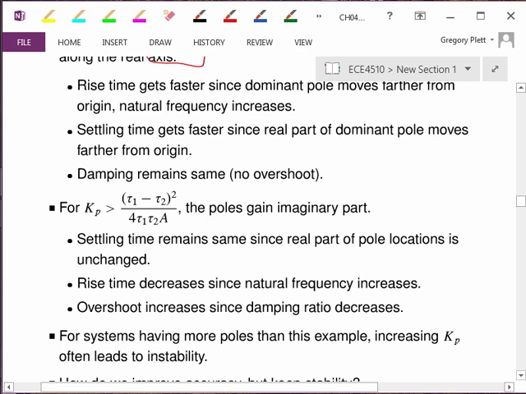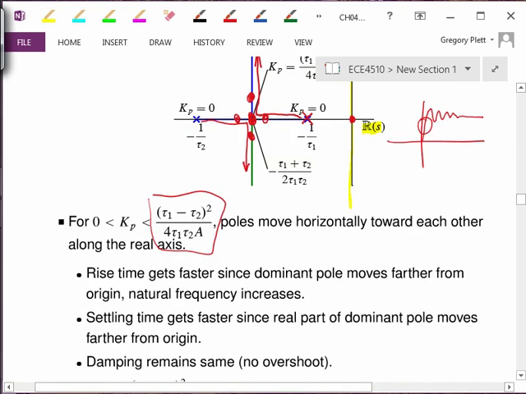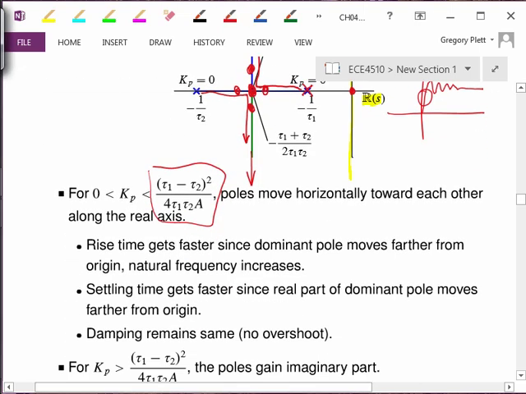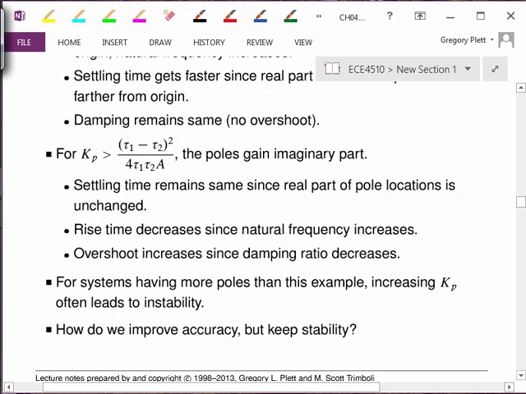In this example, I could crank up the gain Kp to be as large as I liked, and you notice this here, that this just keeps on going, straight up and straight down. And it never curves over across the imaginary axis to go into the right half of the S-plane where the poles would become unstable. So I can have even infinite gain in this system and it would still be a stable system, but it becomes more and more and more oscillatory, and that's not desirable.